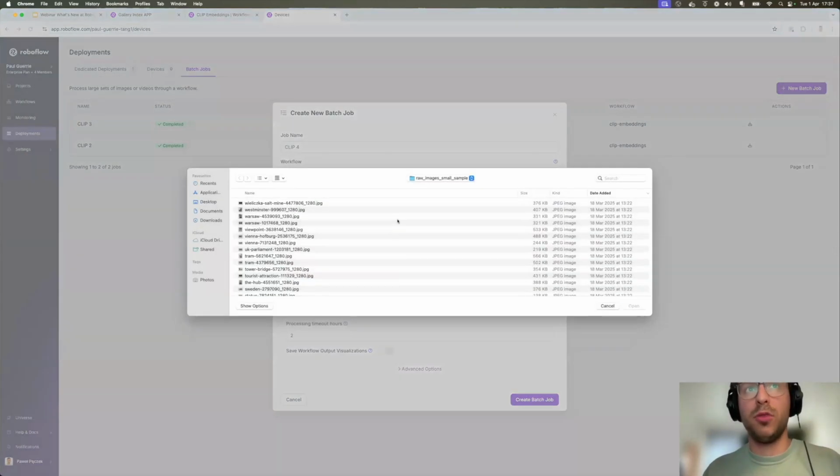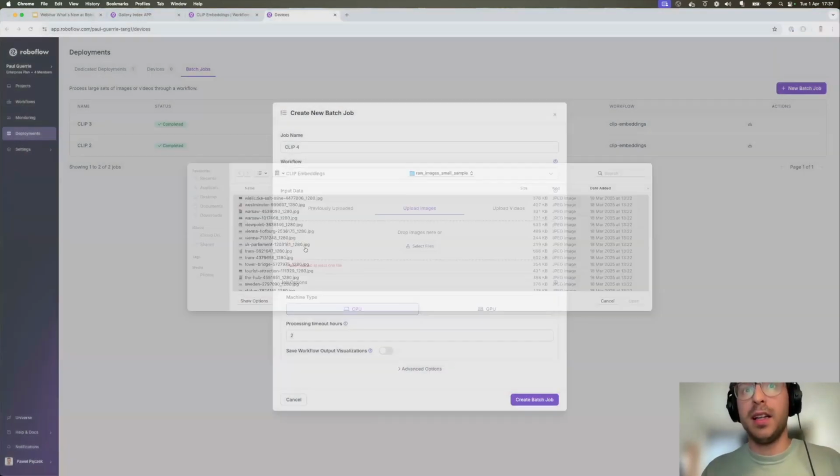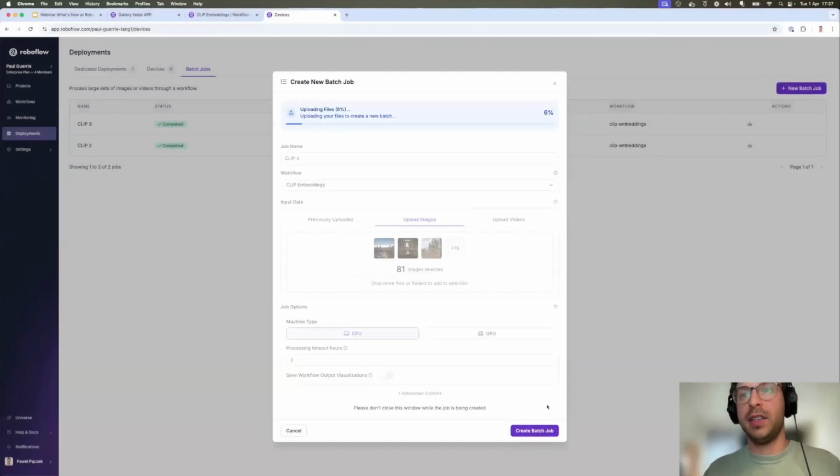We can drag and drop images that we want to process. We hit the create batch job button. After a while, our images will be submitted and a new batch job will be triggered. We need to wait a couple more seconds for this upload bar to finish.